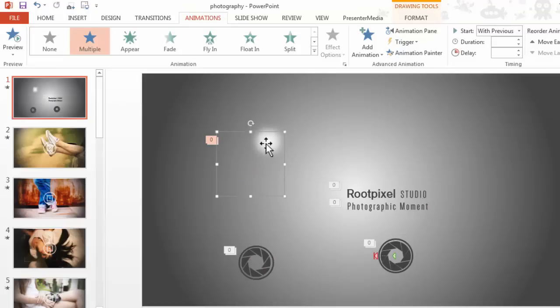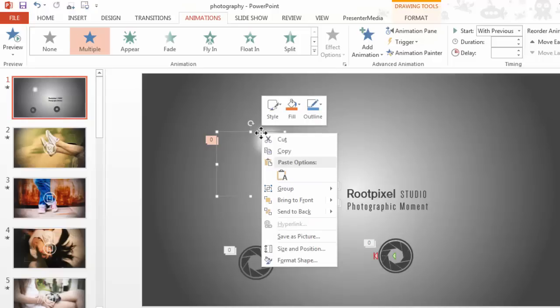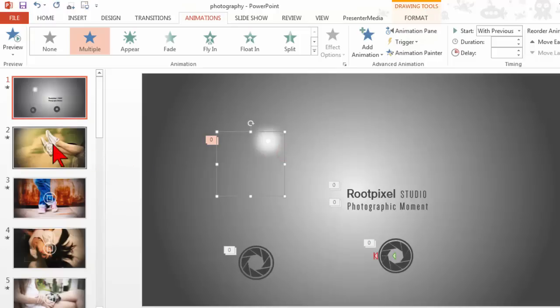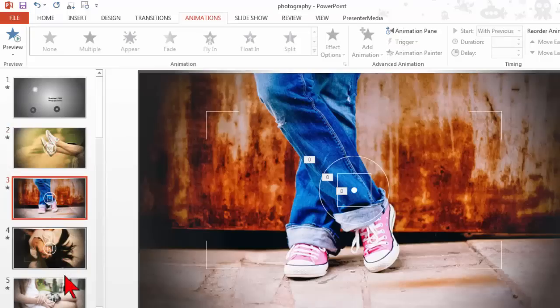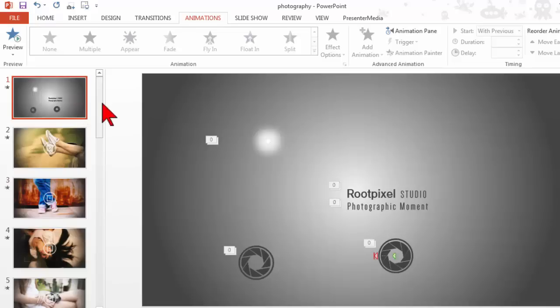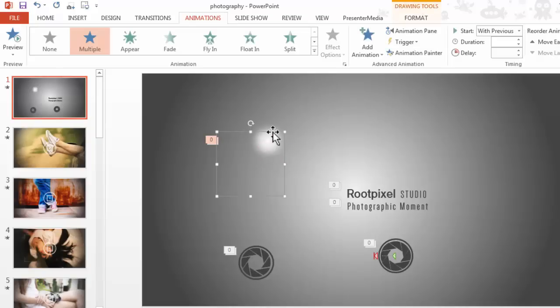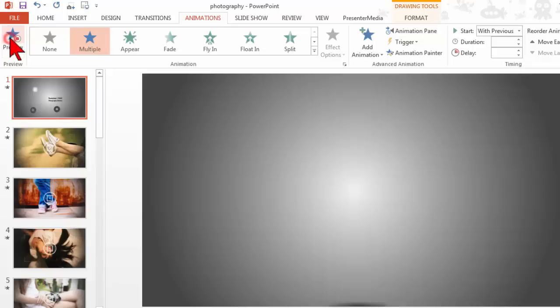It's just a little image. Now I could copy it and put it somewhere else. One thing I like about templates like this is that I might not use all of the slides. In fact, I rarely create a video out of all the slides you get in a template. But there are certain things I like that I can copy and paste into other slide projects. So I'll preview this one more time now that I've moved things around.